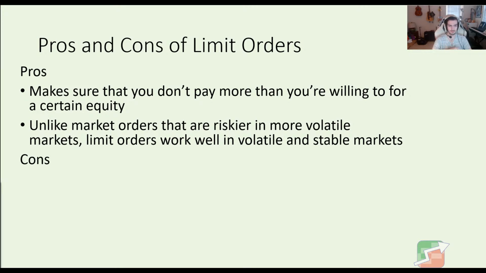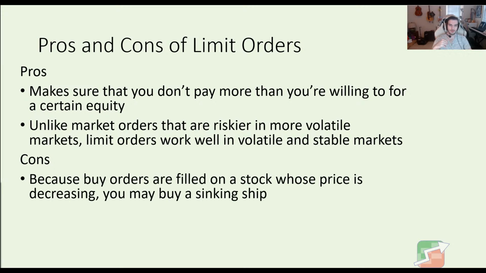what you set it at. Now again, no type of order is perfect, otherwise I wouldn't even have to make this presentation. Because we are making buy orders on a stock and setting the max price that we want to pay, we may buy a sinking ship because we can set that order 3 months ago, and if we set it good till cancel, or we set no order duration on it, the stock's price may start tanking. It may start going down super quick.